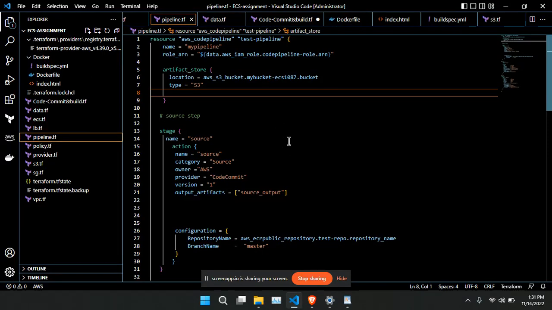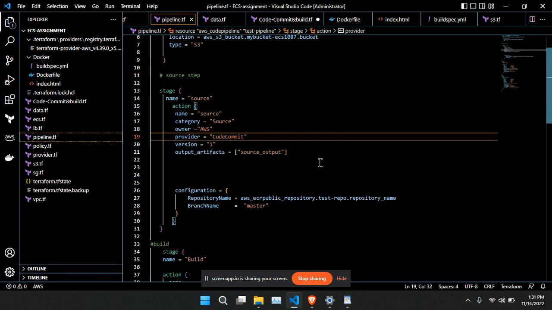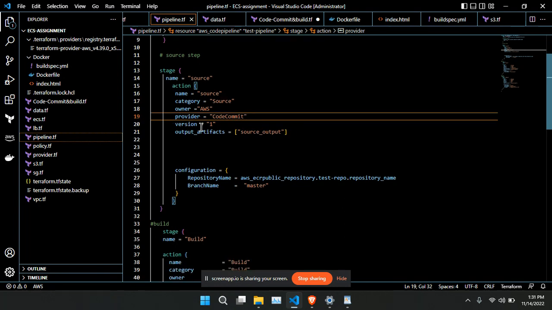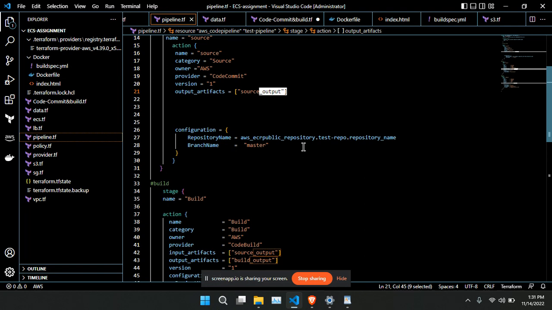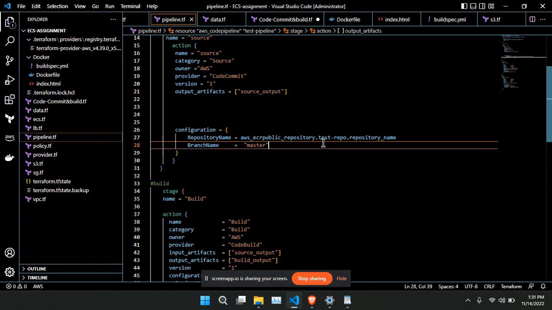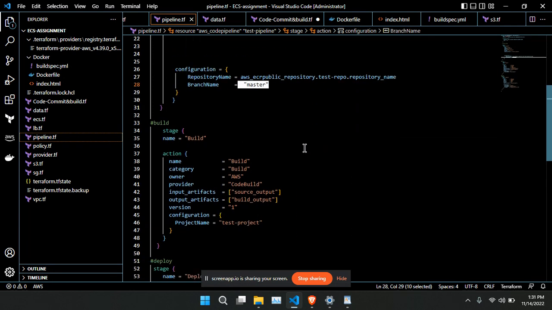So first of all, I have created the source stage. You can see this is the stage. This is the name of the source, category source, on our AWS provider CodeCommit, and this is the version and source output. Here I have specified the repository, my ECR repository, public, that I have created publicly, and this is the branch name, master.